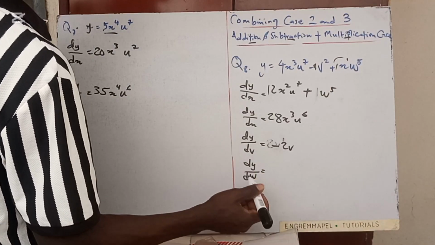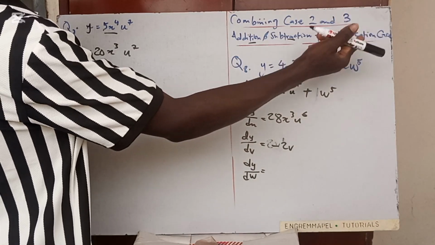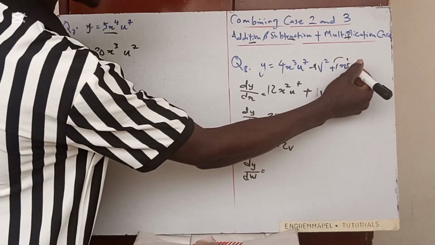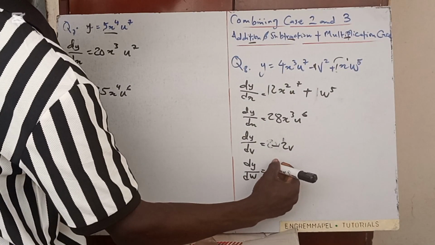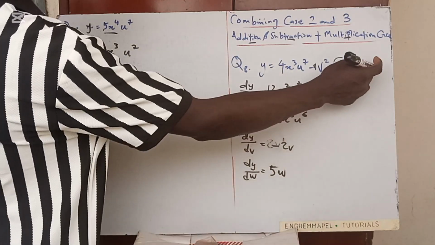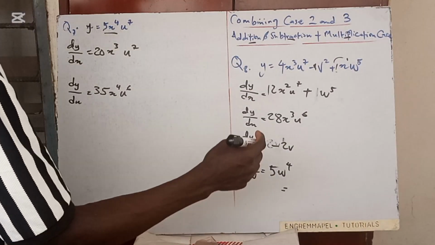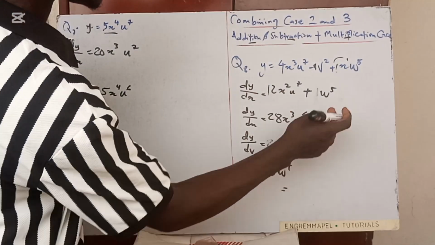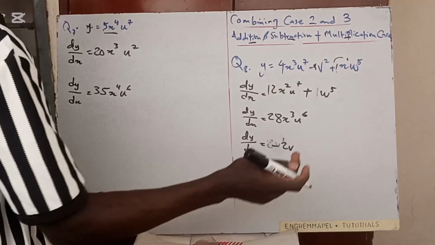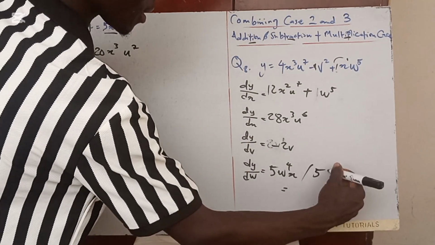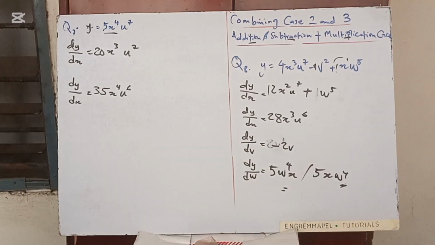So lastly, for dy/dw, we have w only here. And w is raised to power 5. But I'm going to differentiate it. That will be 5 multiplied by 1. You know I said there's 1 here. 5 multiplied by 1. That will be 5w raised to power what? 5 minus 1. So that is 4. So 5w raised to power 4. Then I need to write this x^2 because it is associated with it with what? Multiplication. You either write it like this or you write it like this: 5x^2 w raised to power 4. So this is the first part of the differentiation.